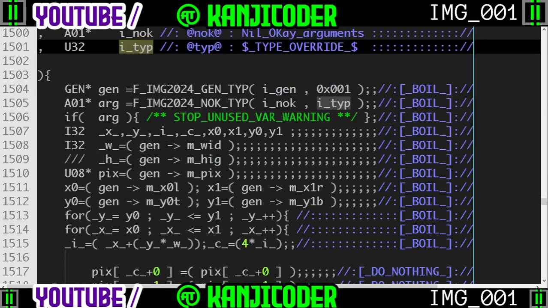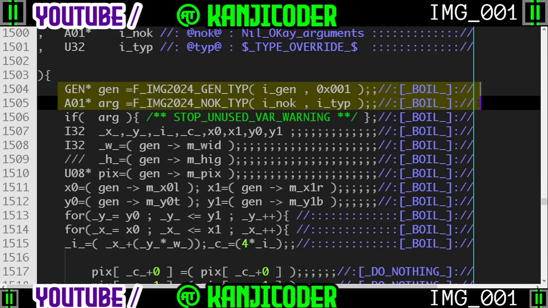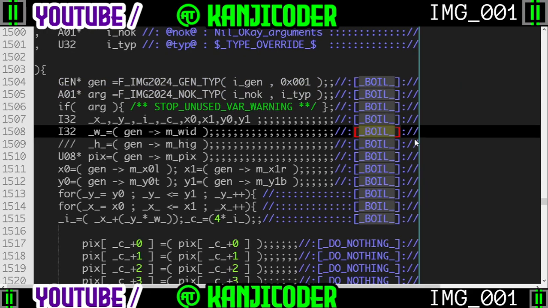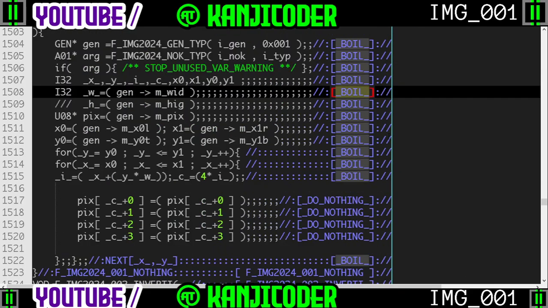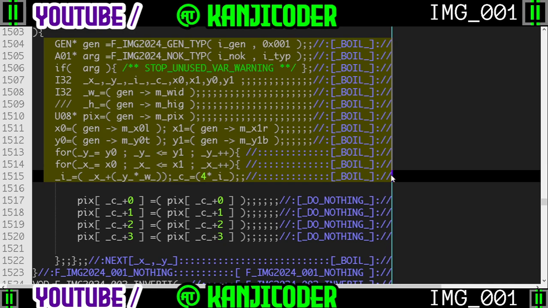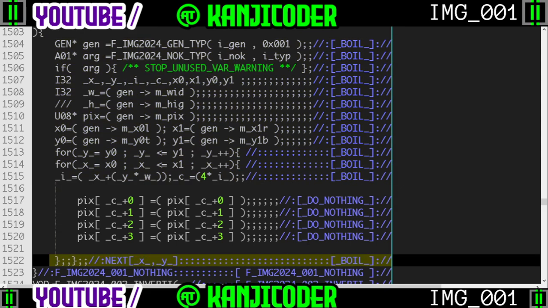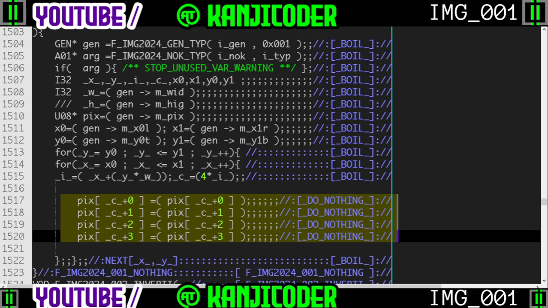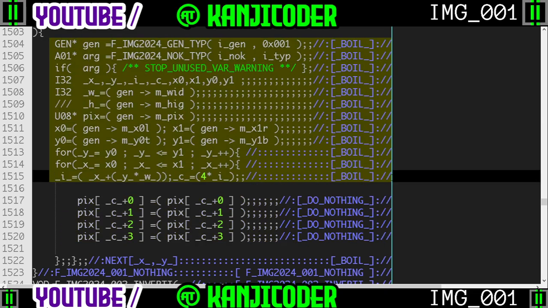Okay, so let's look at what we have here. We have some boilerplate, like all these lines that are marked with boilerplate right here. Every one of these lines is boilerplate. Now, what we could do with all this boilerplate is some macro magic: we could take all this, cut and paste it, put it into an include file, and just hide it away, right? Hide it away so we don't have to look at it, because it's kind of scary. This boilerplate here and here is scary, to think that the whole function logic is actually only here, yet we have all this boilerplate.